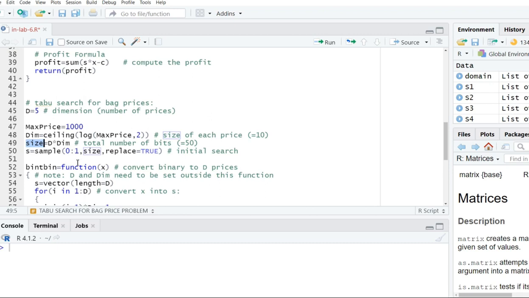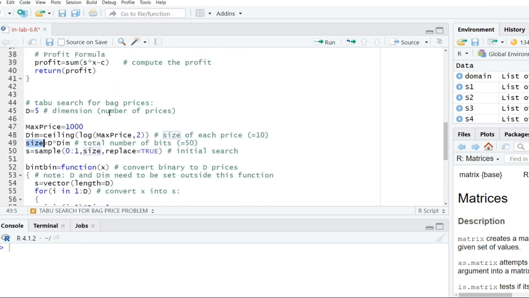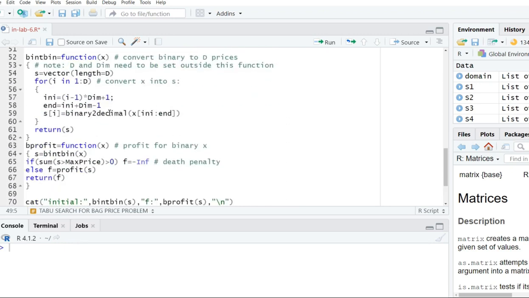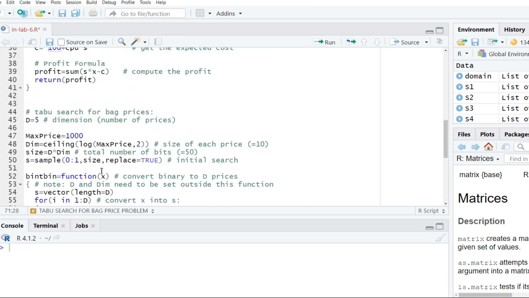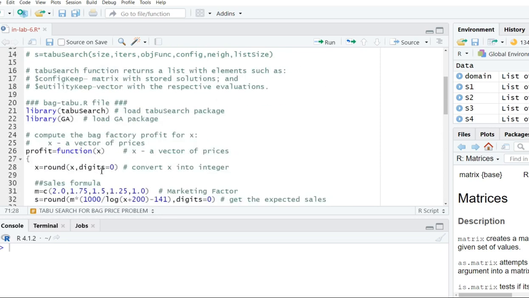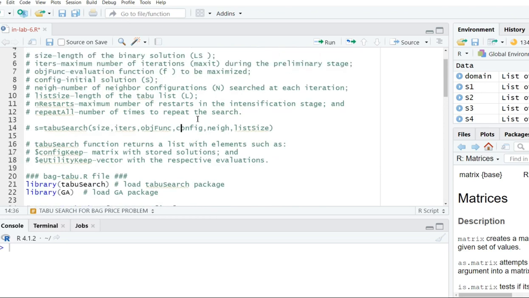And the next thing is, what is the next argument? Iterations. Iterations you can give directly as 100. I want 100 iterations. And after that, the initial solution. You can see config.